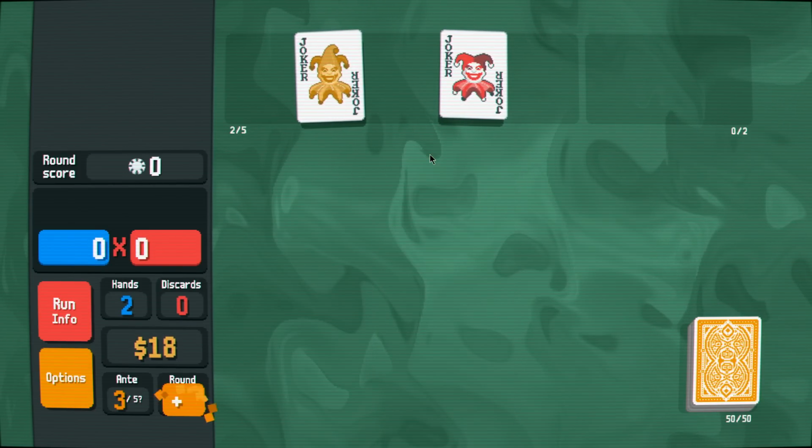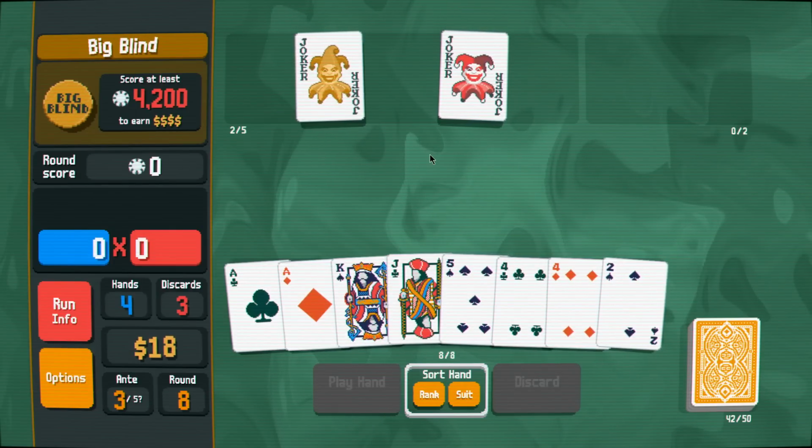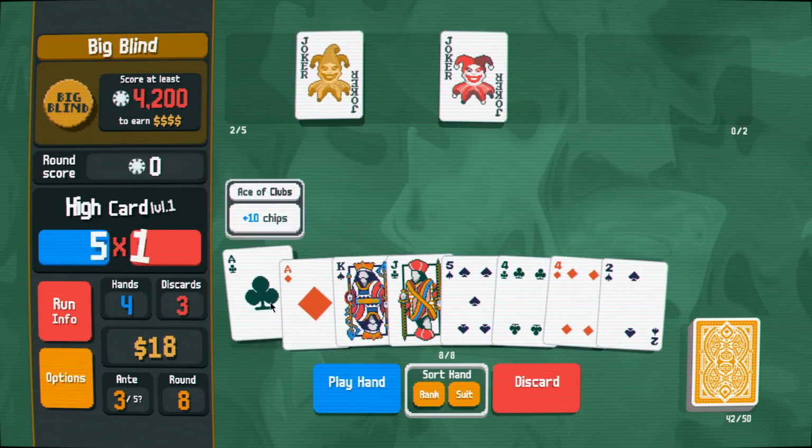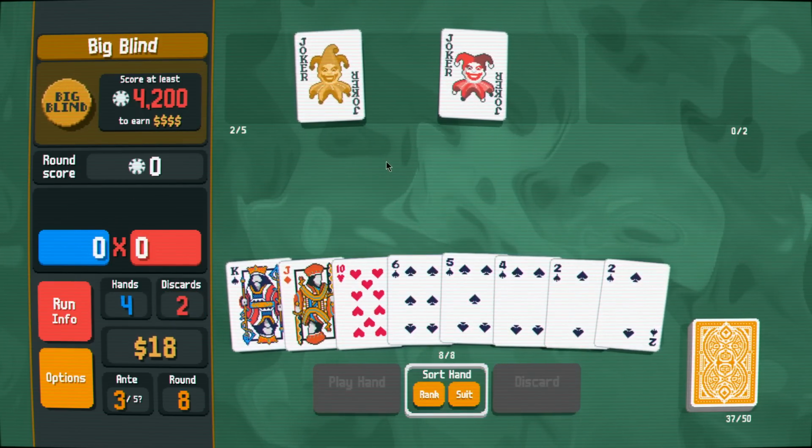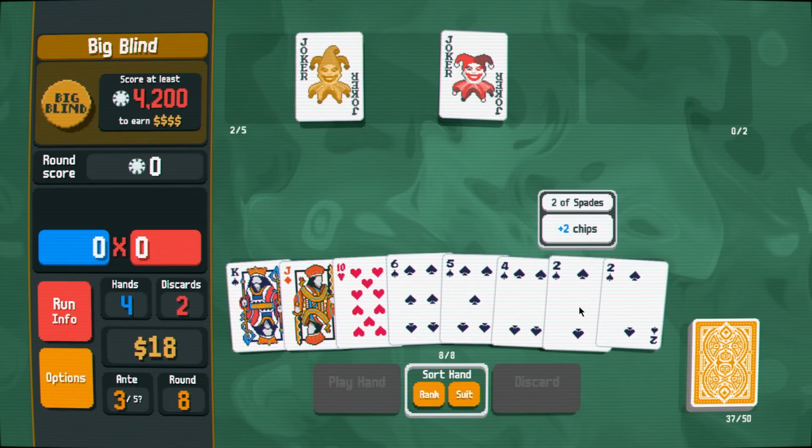Skip this one for a 1 in 5 for a negative joker. Those are pretty good, the negative jokers. They don't take up a slot at the top. Normally I get way more jokers in my run, but they're just not showing up today.